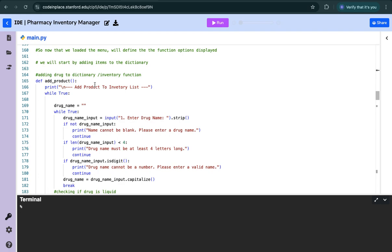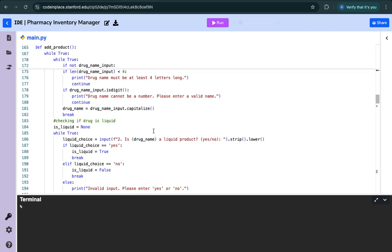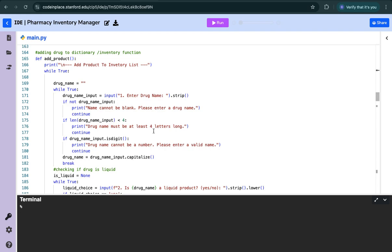So you have to push in basically the validation. The program is going to have a number of validations, such that we ensure that the data being passed is very much accurate. So we're going to have validation such as the length of the drug name, how many characters the drug name is supposed to have, and such. So that's what this add drug function is going to handle.